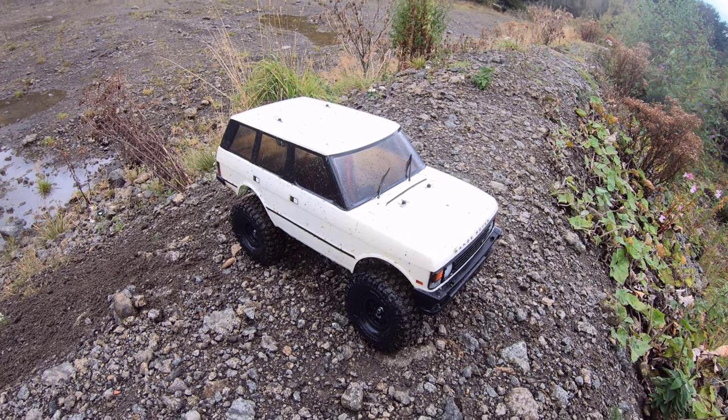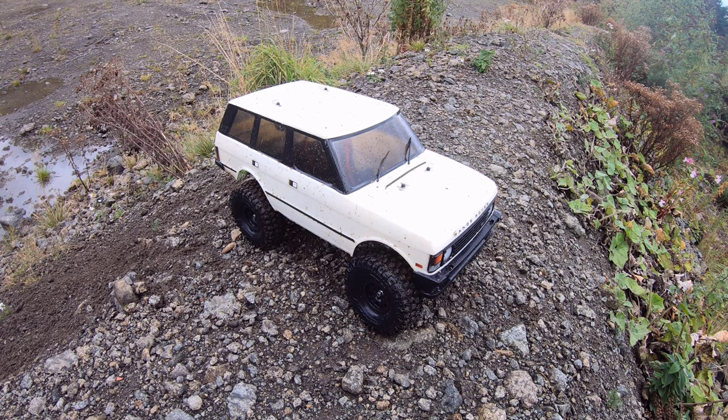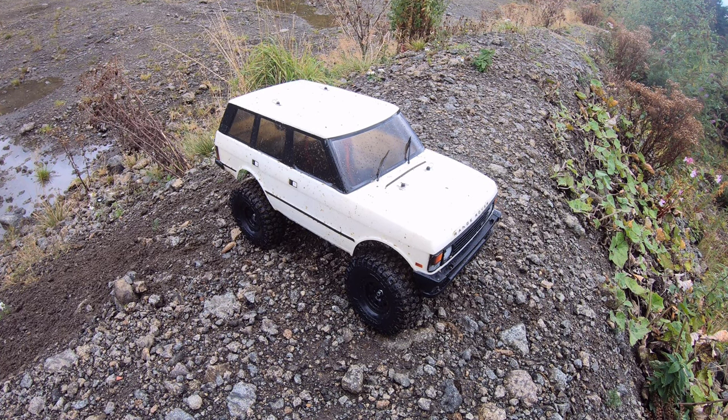I think this is definitely the way to go with the Carisma, 100%, huge difference.